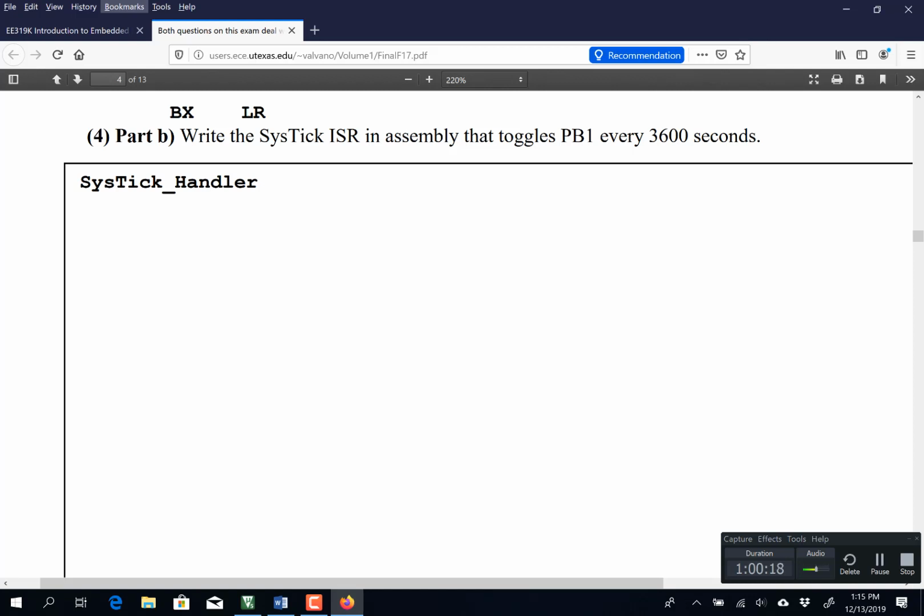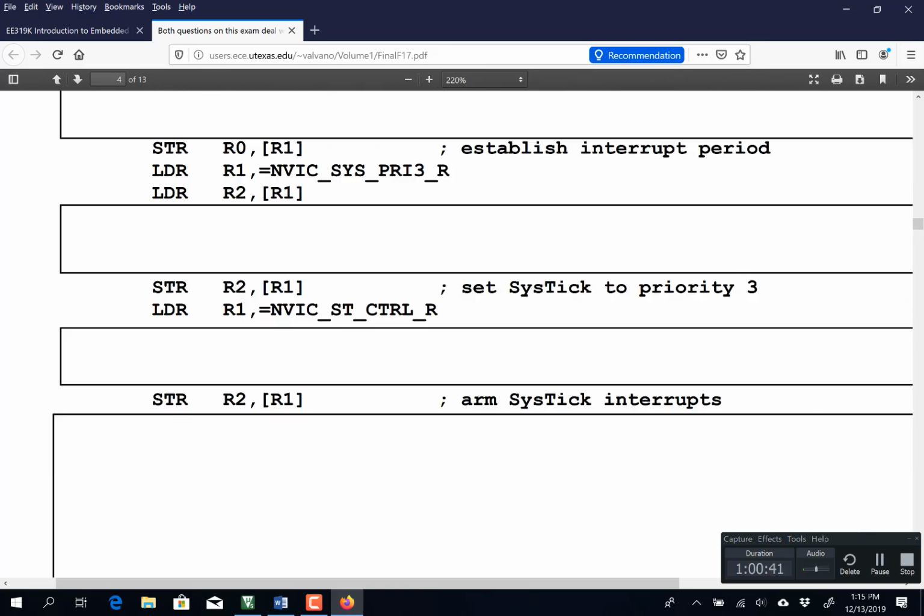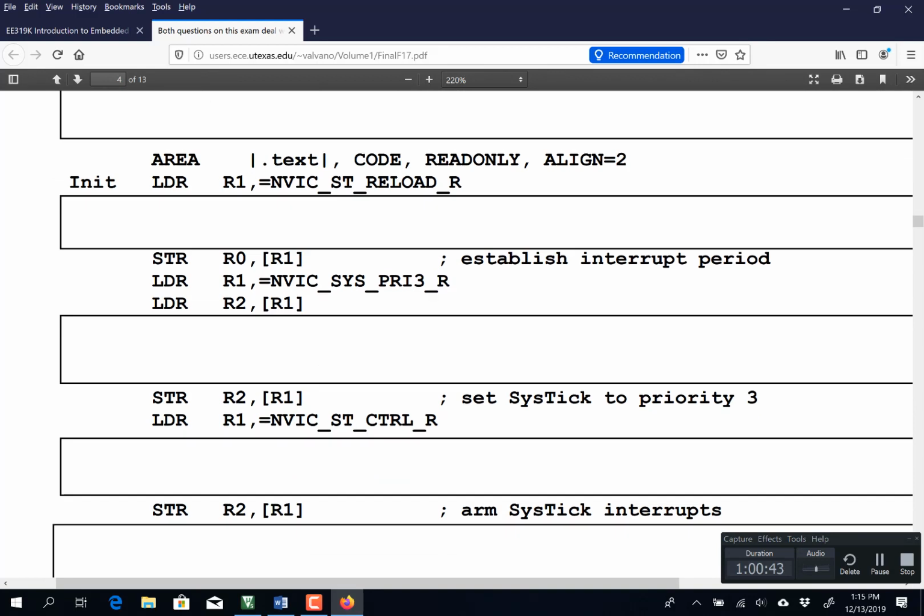So in here, this is where I'm going to put that static int count equals 0. When it gets to 36100, I'm going to flip the counter and flip the output and make it go back to 0. Did I answer your question? Yeah. So there's the question that we started off with.